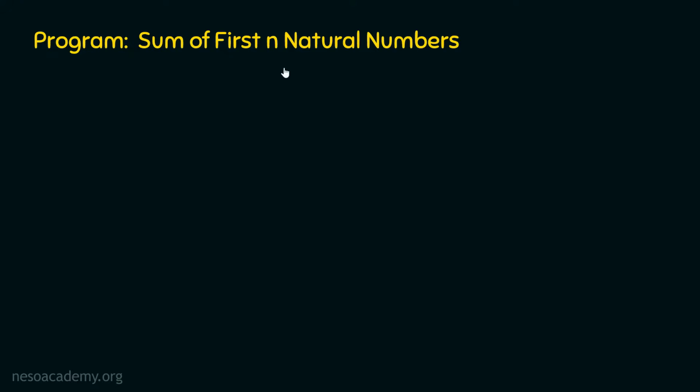Let's get back to our problem statement. We need to write the program to calculate the sum of first n natural numbers. Now what is n here? N represents the value which we will receive from the user. So our first requirement is to receive the input from the user and store that input inside n. So we want the value of n from the user. Now that value can be any value. It can be 1, 2, 3 and so on.